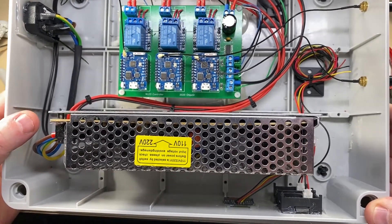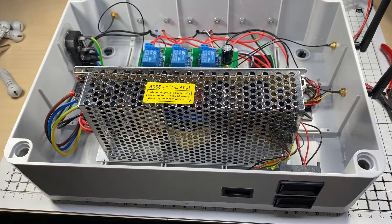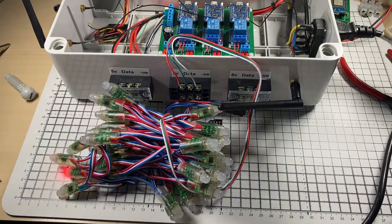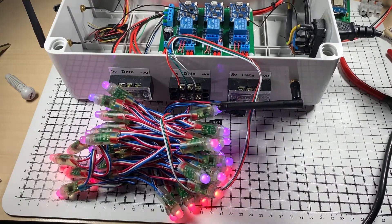We're going to plug this in, update it, give it a quick test, and then it's ready for connecting up. I've quickly just updated all three WiMOSses to version 12, as we've just seen on the standalone units. I've connected my LEDs up to the centre channel, and there we have it — they seem to be working nicely. We'll just select random colour — there's random cycle — and that just cycles through random colours.